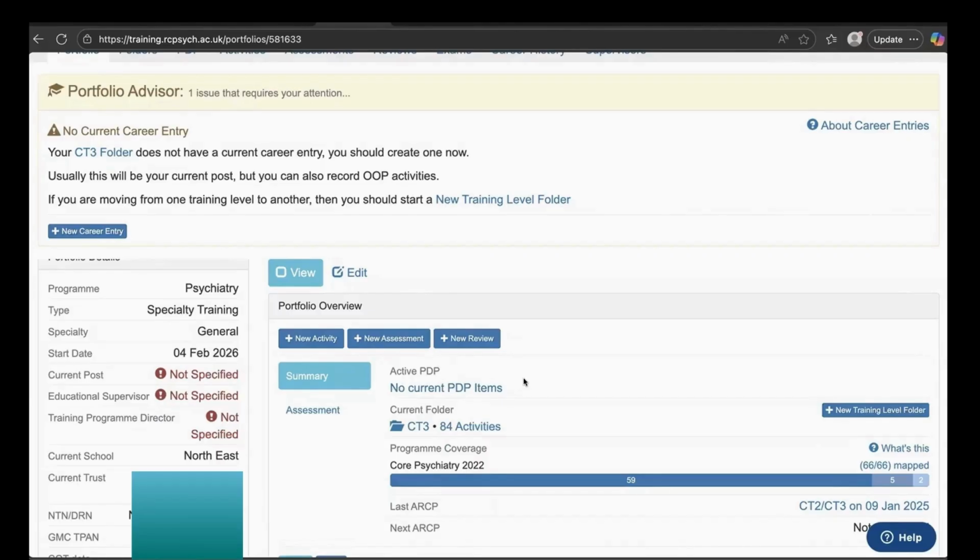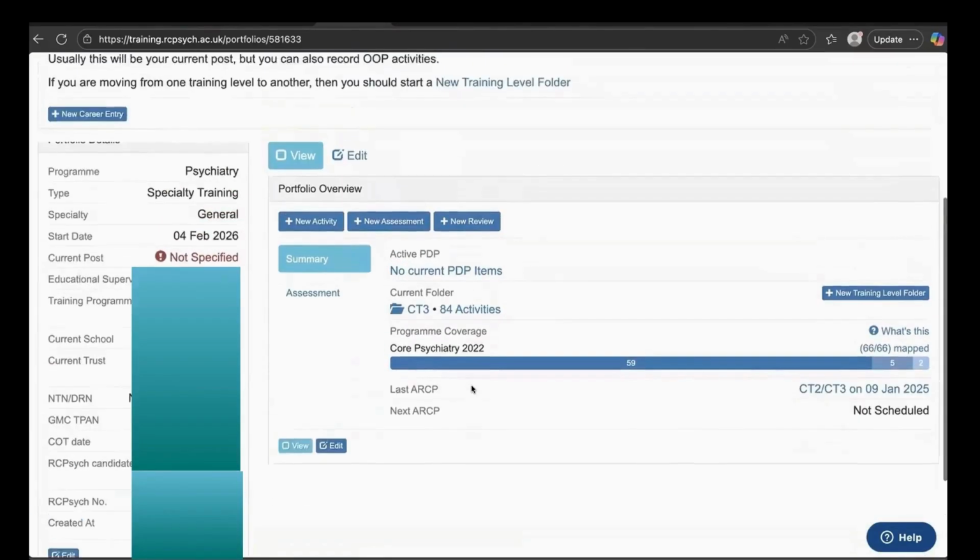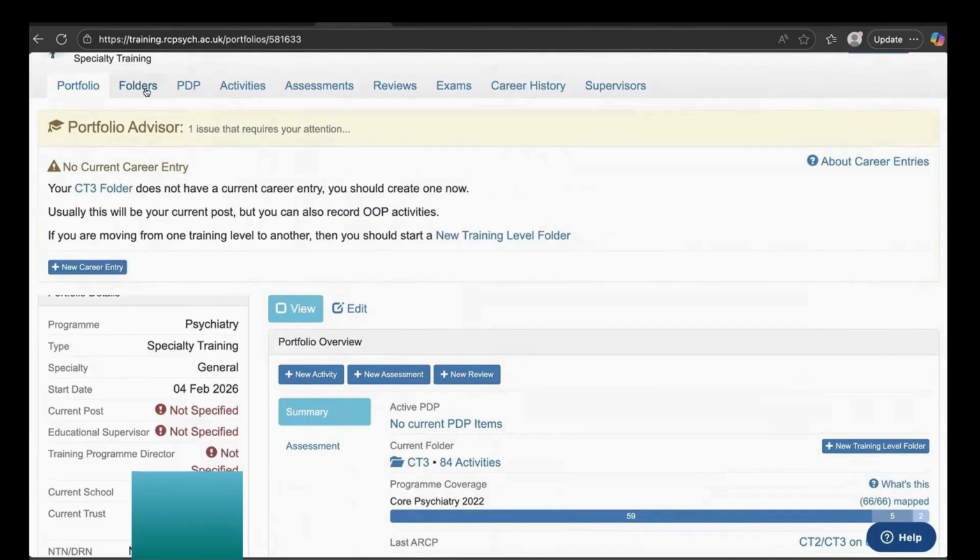That's what's going to happen. Now, the other thing that's worth noting is that once you complete your PDP for a particular placement, you are meant to click on complete, and this would then take a completed PDP off the active PDPs. So if you had 6 and you've completed 5, you'd realize that you only have 1 PDP item left. I wish I could demonstrate how to complete this, but I've completed all of mine, so you cannot see it.